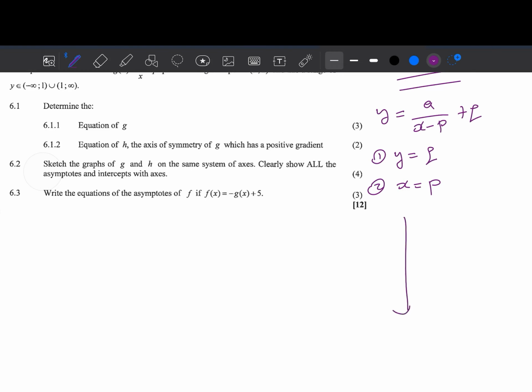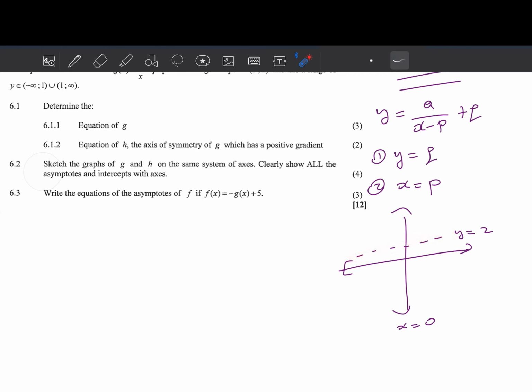Let's say you have a Cartesian plane, and you are told that you have a horizontal asymptote of y is equal to 2. That is a line which your function is not going to touch. And also, let's say you are told that you have a vertical asymptote of x is equal to 0. So this is your horizontal and this is your vertical asymptote. Your graph won't touch this line, and your graph won't touch this line.